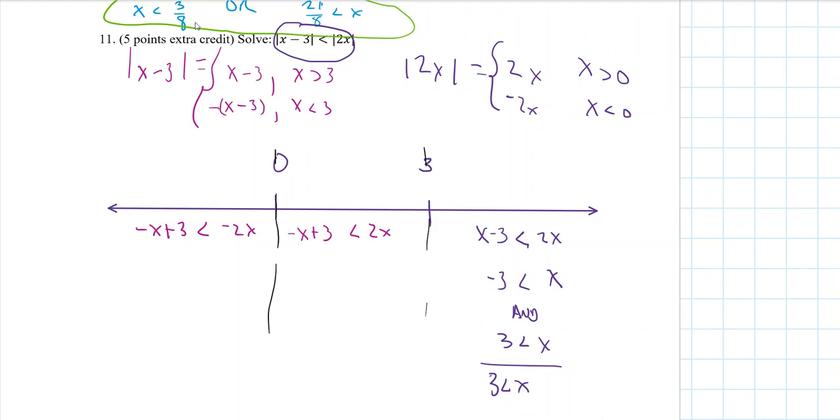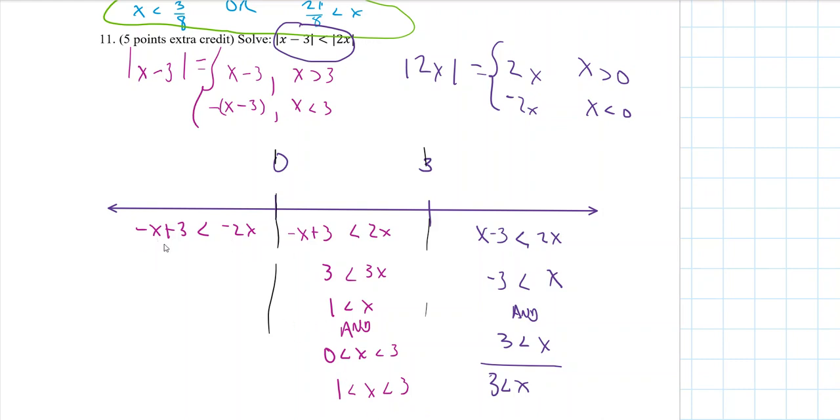In the middle range, I've got a minus x here and a plus over here, so I'm going to bring this minus over and call this 3x, and I'll leave the 3 over here. Divide both sides by 3, I get x is greater than 1. But here we're only dealing with numbers between 0 and 3. So if x is simultaneously greater than 1 but between 0 and 3, that means 1 less than x less than 3. So numbers between 1 and 3 will work, not less than 1 in this range.